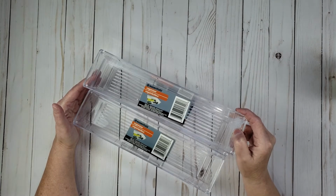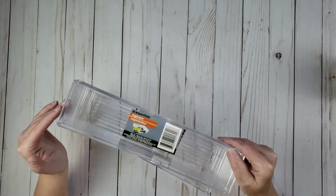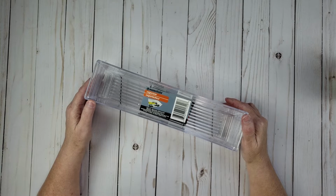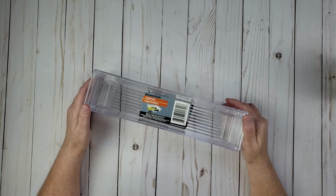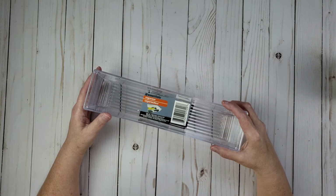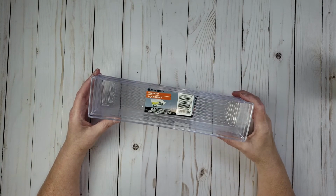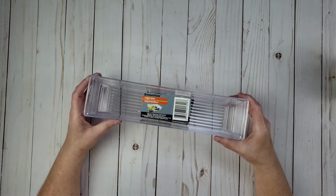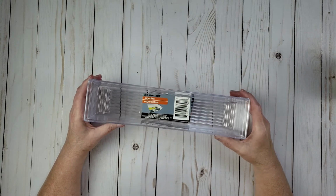I have a hard time sometimes finding these different kinds of bins at my store. The stores that we have here are fairly small. And so anytime I can go in there and find storage items, I usually try to pick them up. But yeah, this was actually in a place where it wasn't supposed to be, which is probably the only reason I was able to pick it up, because usually they sell out of this kind of stuff pretty quick.